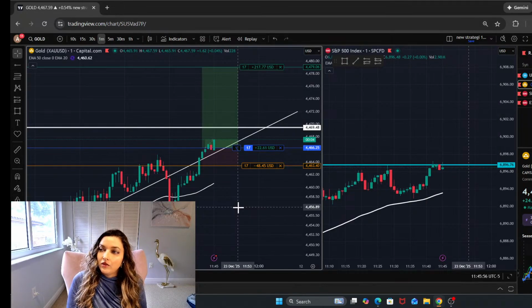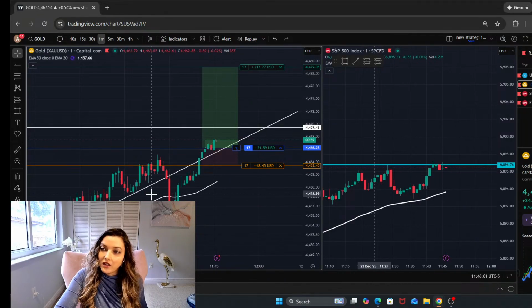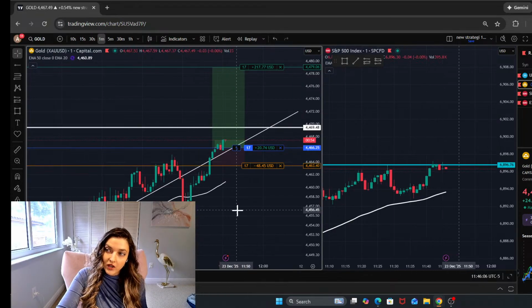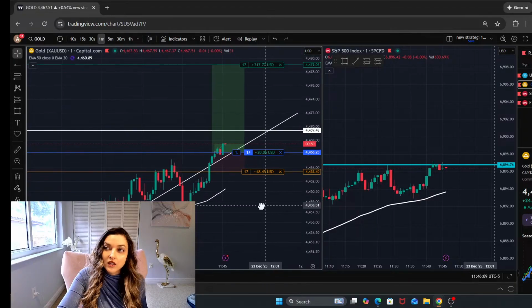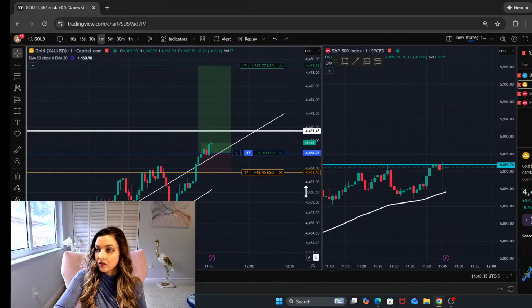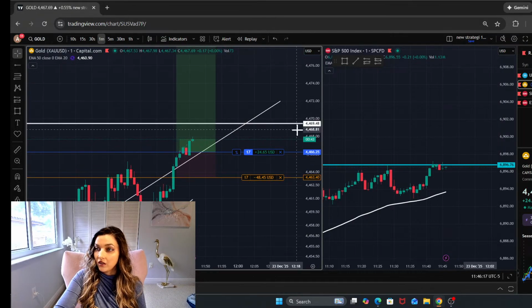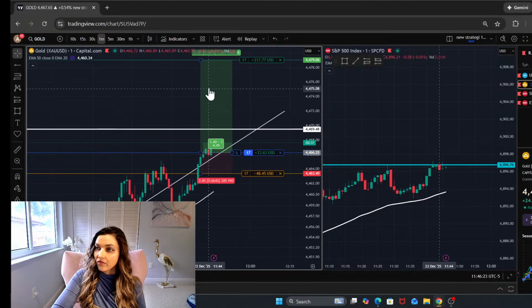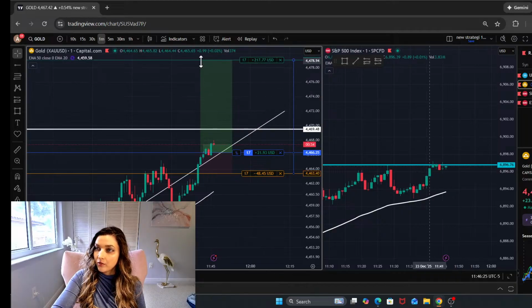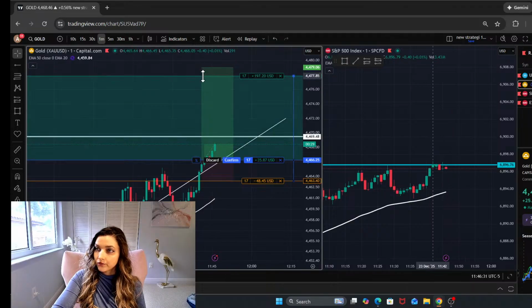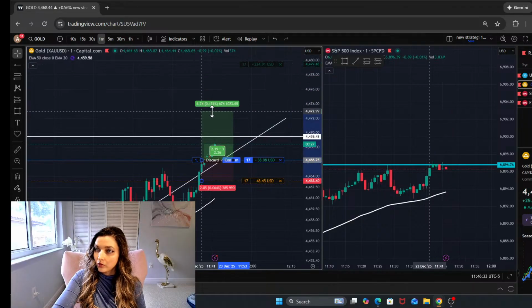So yeah, the reason I took the gold was because I saw the rejection of the EMA and then it broke back the trend line here. So that means this was a fake breakout. Fake breakouts means it's gonna go back up, at least till the white line. We'll see. I kind of put this take profit too far because I put 4.5. It's usually 2. Hey guys, put 2. 2 is here.